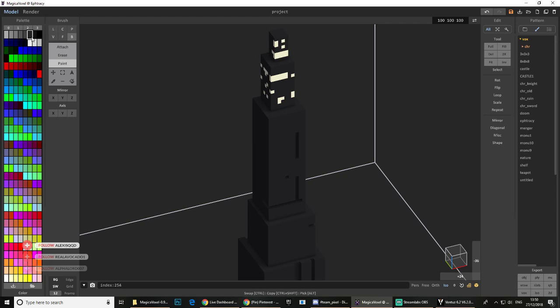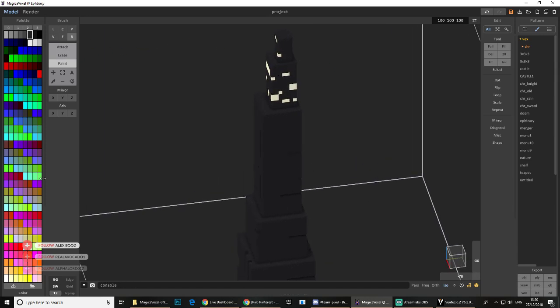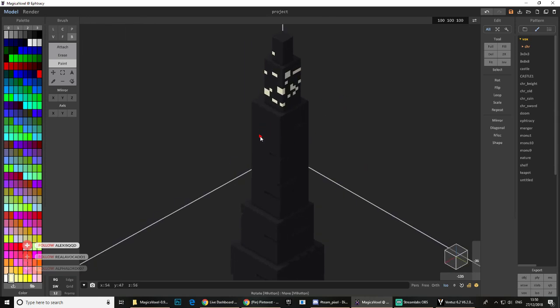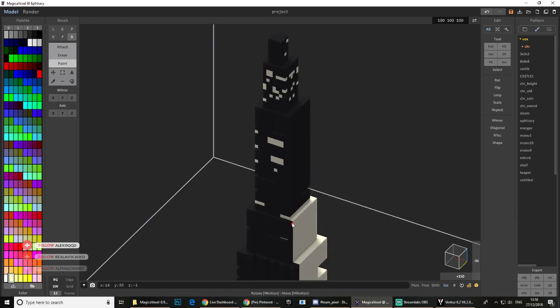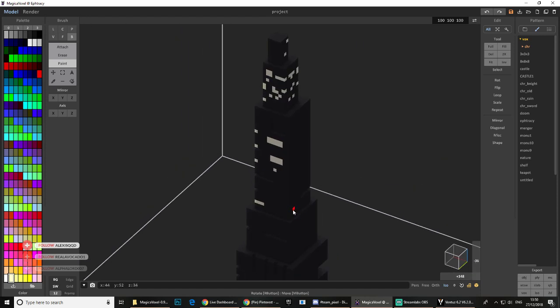That looks kind of like a face. I'm gonna just brush that in. Oh, paint like that.